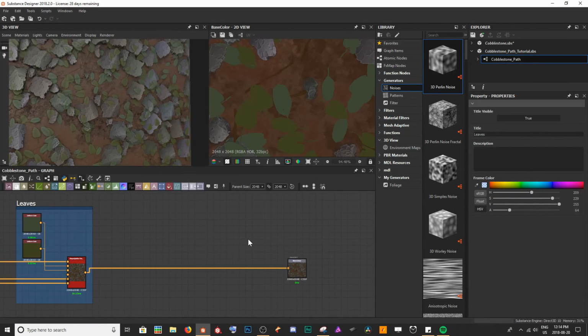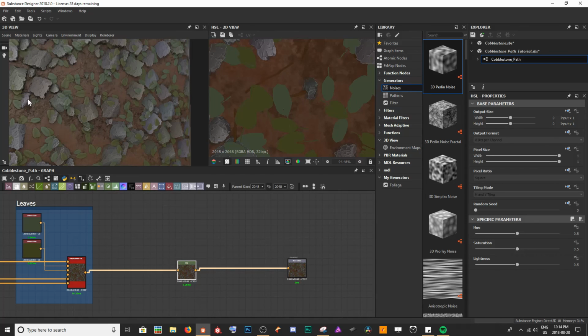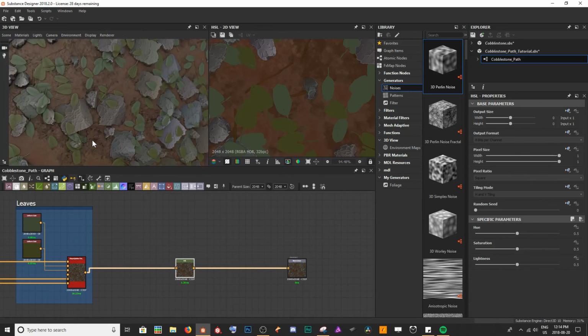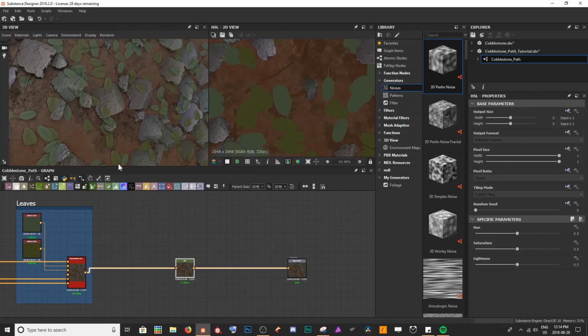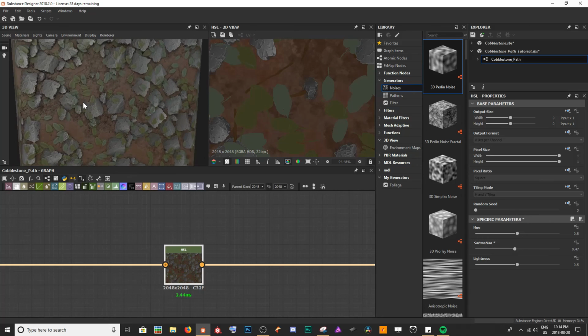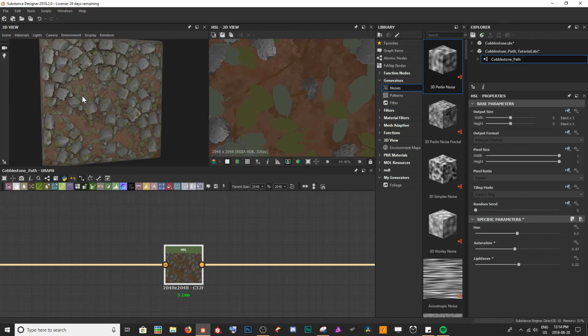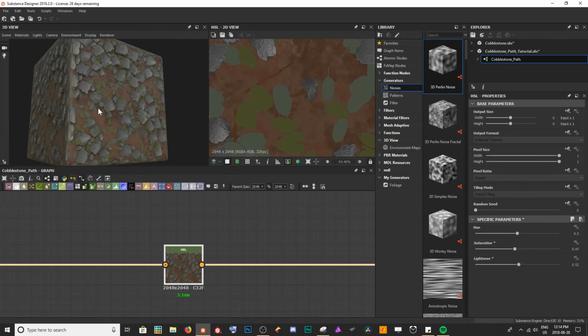And now the final thing I want to do is another hue, saturation, and lightness pass over top of our entire material here, because I still want to decrease the saturation of our rocks just a little bit. I want to make sure that we have a uniform pass over top of everything we've done. So I'm just going to decrease the saturation a little bit so that our rocks are no longer too saturated with color, and they're a little bit more of a gray value. We can also increase the lightness up a few points just to compensate for our desaturation of our material.